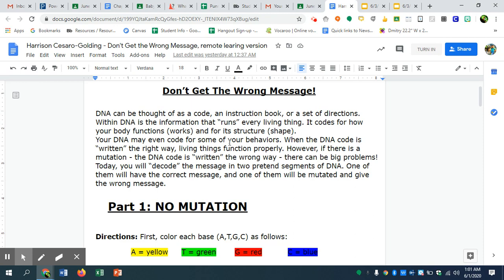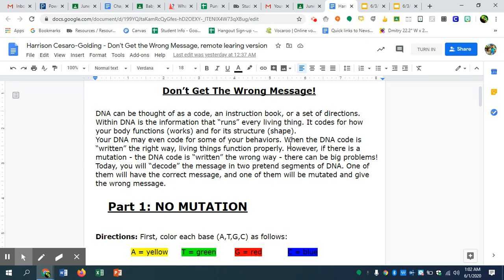Your DNA may even code for some of your behaviors. It's true. Sense of humor, your reaction to different stressors, some of that, not all of it, it's encoded in us. Now, how you respond to that later in life, how you teach yourself, you can reprogram yourself how to respond to things. That is a learned behavior, but some of it is nature. It's just inborn in us. It's so true. You probably can think of an example in your family, how you react to things, and it's similar to how maybe your parents or grandparents might react to something.